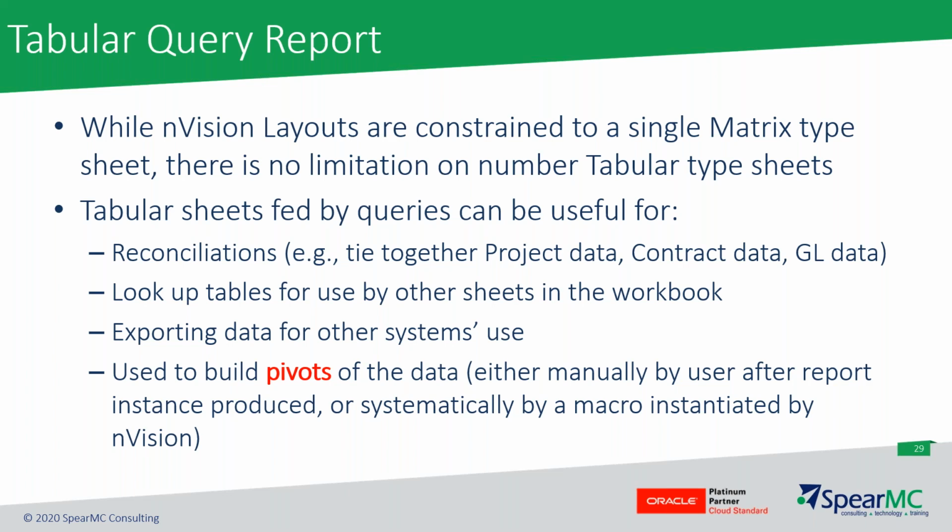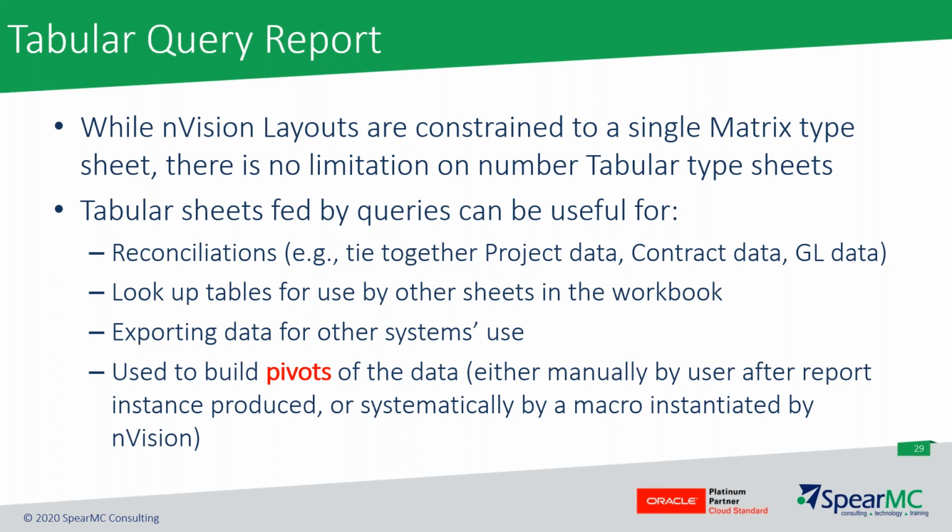One thing I want to point out is nVision layouts, while they're constrained to a single matrix type sheet, there is no limitation on the number of tabular type sheets. So the tabular sheets fed by queries can be useful for a variety of things. And number one that comes to mind is reconciliations.